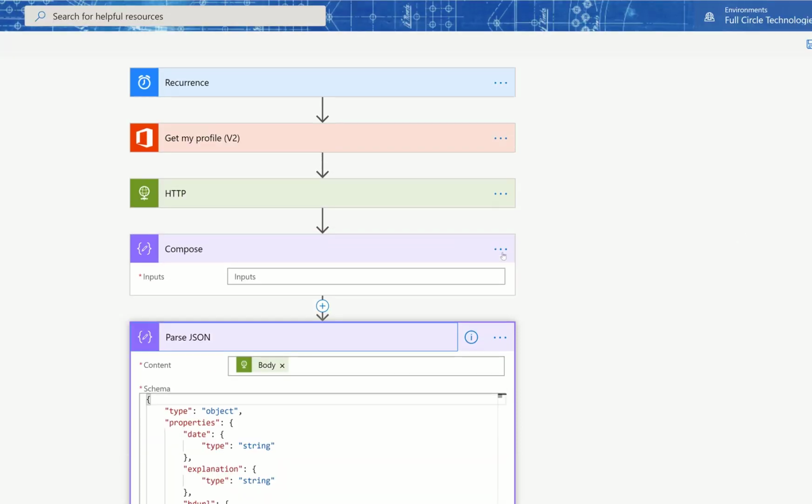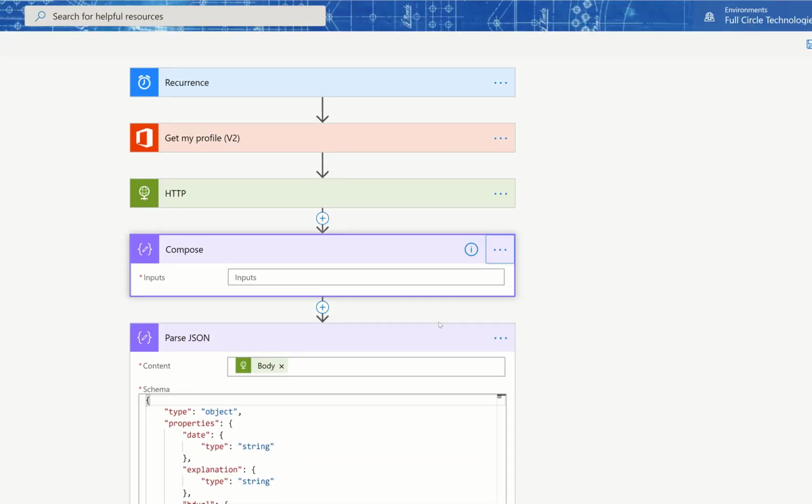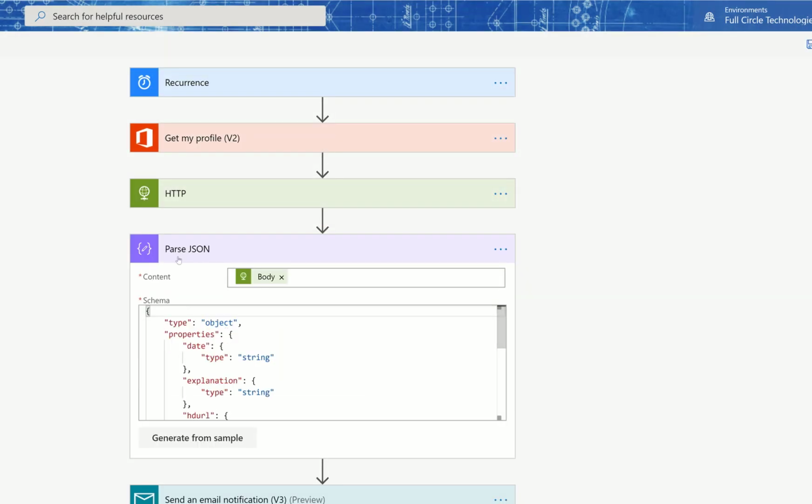And let me just show you how I did that. And because I parsed the JSON, and it really does mean what it says. Parse meaning to separate in some way, to break down, and JSON being the code that we're breaking down, the code that resulted from this HTTP.